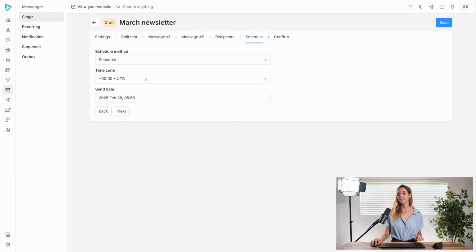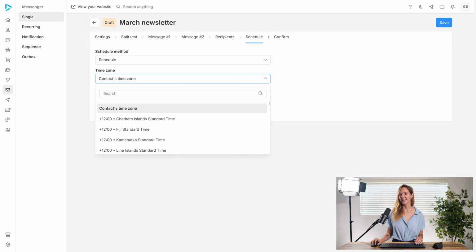But I can also send this out in the contact's time zone. So what happens if I send it out in the contact's time zone is that it is going to send out to everyone in the first time zone. And if that doesn't fill the 20% criteria that you have set, then it's going to roll over to the next time zone, keep sending out 50-50 to your audience. And once it has reached the 20% of your audience, it is going to wait 2 hours, do the evaluation, choose the winning email, and send it out to the rest of your emails, which would roll out in their respective time zones. So that is how that works.